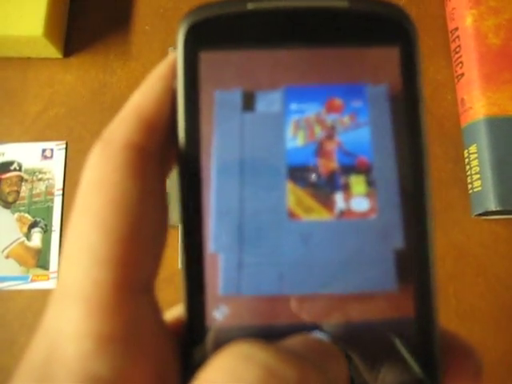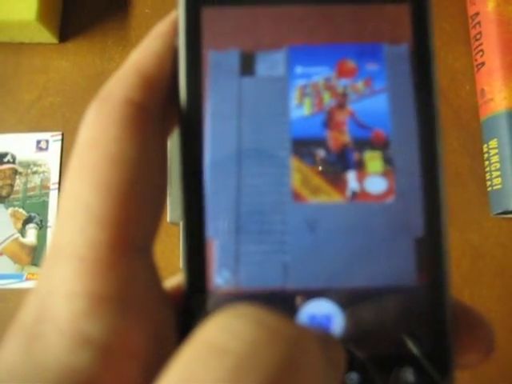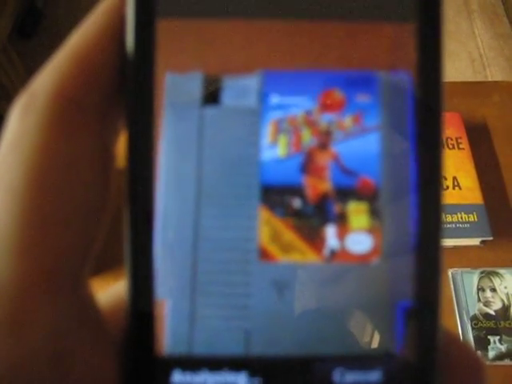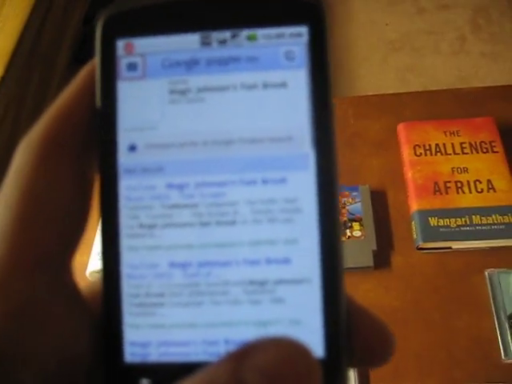I happen to find an old Nintendo game, so kind of taking it old school, but it's Magic Johnson's Fast Break. Just for the hell of it, let's take a picture and see what happens. As I pull up, we can see that the blue bar is scanning right now. Not really sure what it's going to find. It may come back that it has no clue. And holy cow, it actually knew what it was.